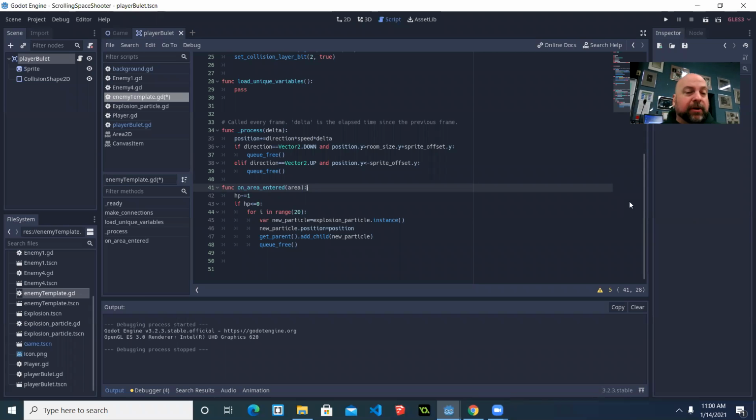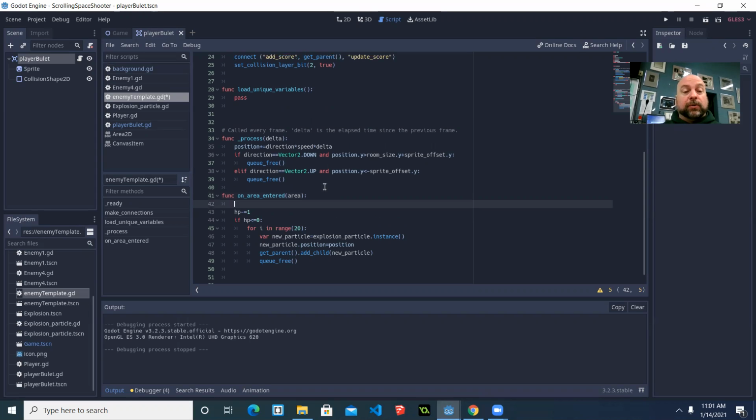Okay, game designers. So I want to add a little more functionality to my collision in my enemy template. In my enemy template script, I do have some code that creates those explosion particles. But what if I also want something to happen to the other object in the collision? In this case, if it's the player bullet, I don't want the player bullet to continue to move up the screen once it's destroyed an enemy. I feel that would make each player bullet too powerful.